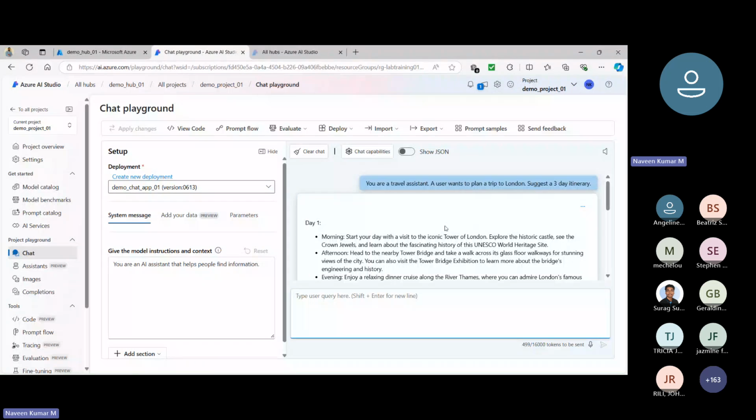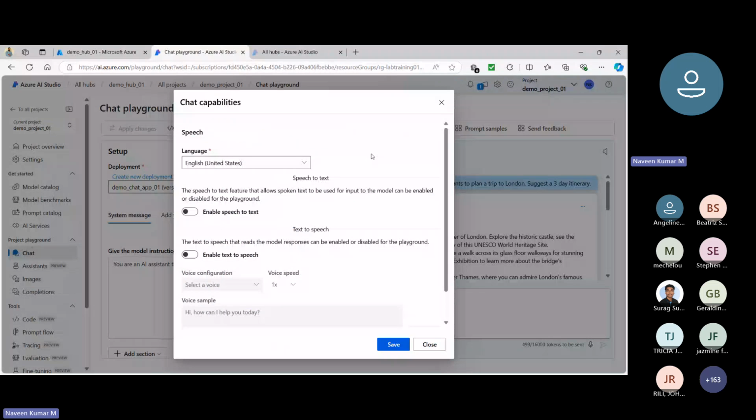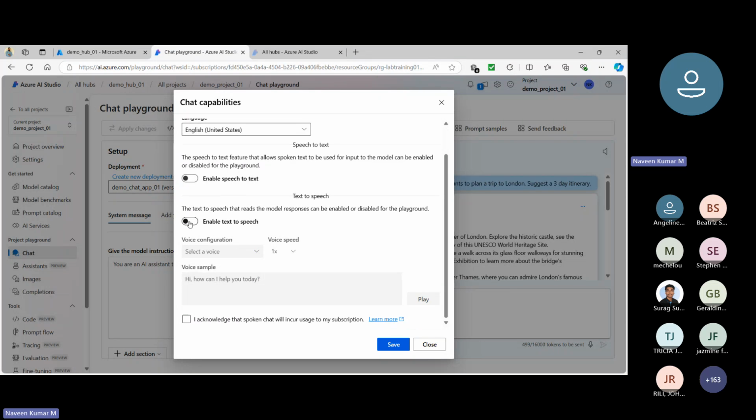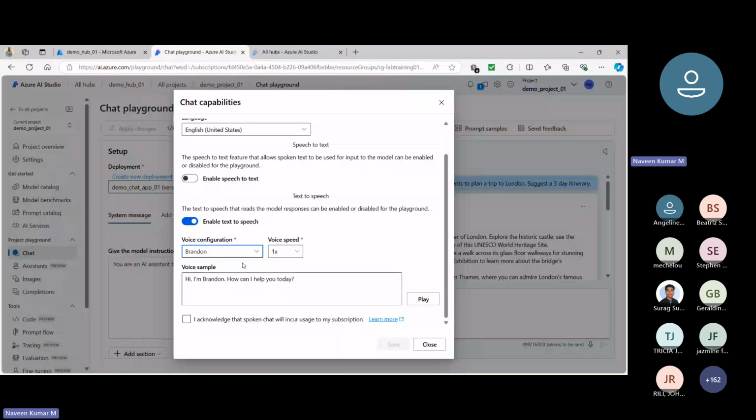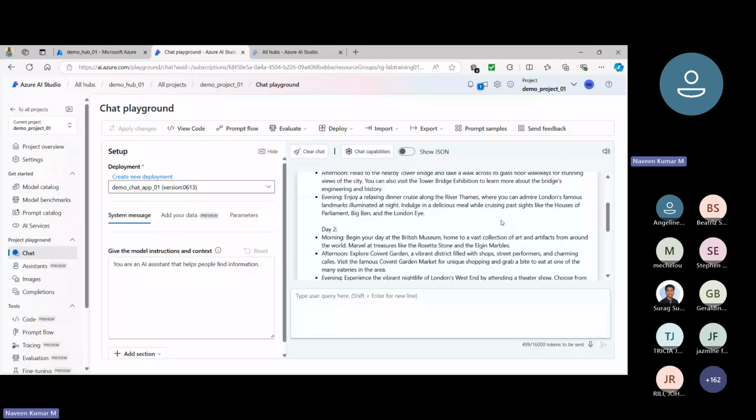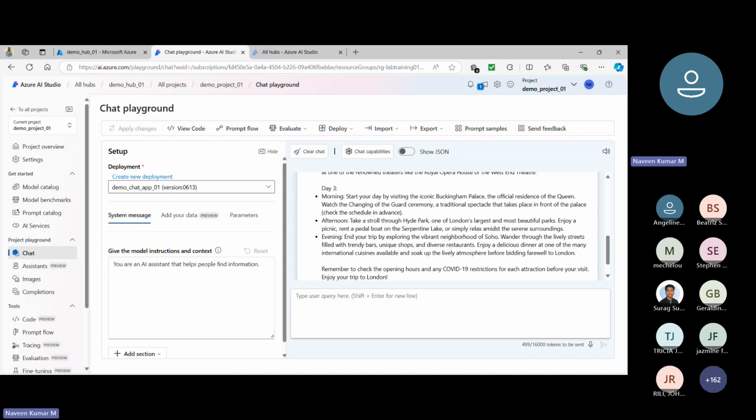Here in the chat capabilities, if you click on the settings, we can enable speech as well. So enable text to speech, and then we can select a voice, which voice we need to use, Adam or Burden. I'll select this, and if I give another prompt, it will give me the audio of that.